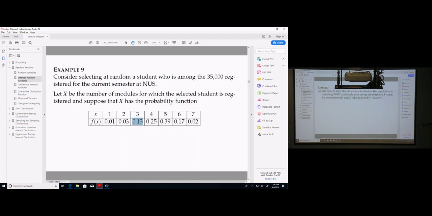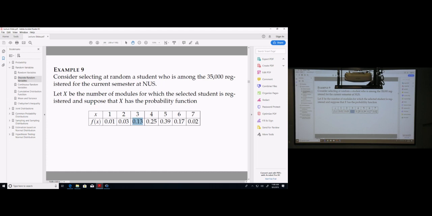So for example, 1% of this, so I will have 350 ones in the back. 1% of this, right? So it is 350. You can think of it as tickets. 350 tickets with 1 on the top of the tickets.